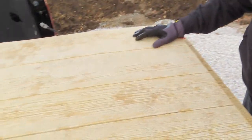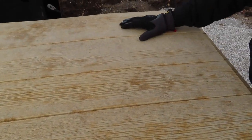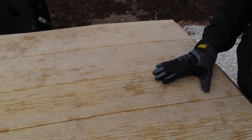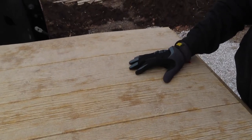You guys are on the bed of my truck. These are usually 20 bucks. It's like shed siding, which at Lowe's, I think it's normally like 20 bucks. And basically shed siding versus house siding is just how long it's supposed to last. This is only supposed to last like 15 years. I'll have plenty to work with here. But anyway, it was on sale for 10 bucks. So I bought everything they had.